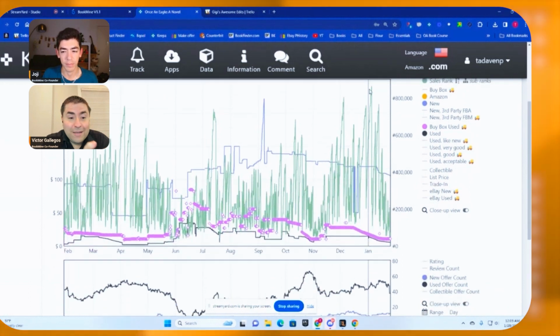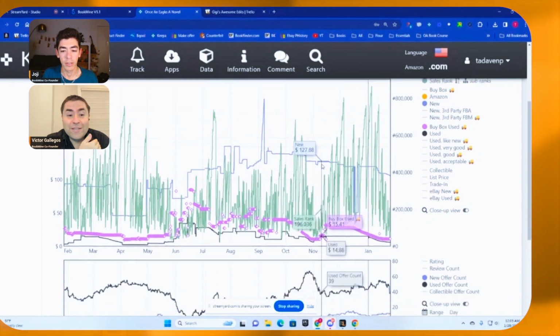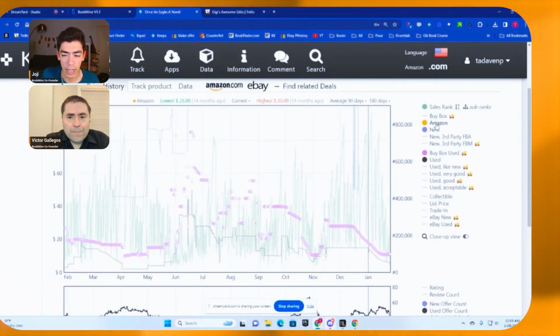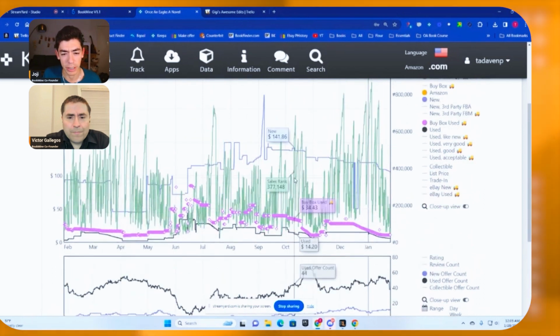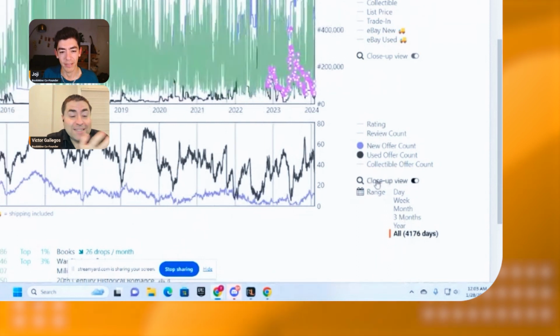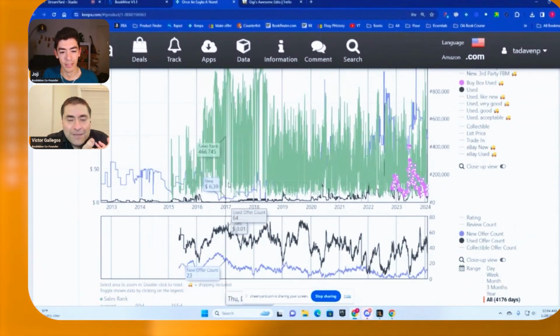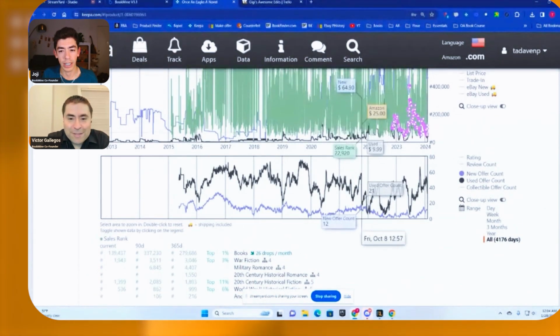So if Amazon's not there at all, that means Amazon was never on this listing for the entire life of that book. Apparently this says Amazon has been on the listing, but I'm looking at the last year and I don't see Amazon. So what does that mean? More than likely, you're going to have to go and click all the days before. There had to be some random day after 4,000 days that it showed up. I think it's right there.